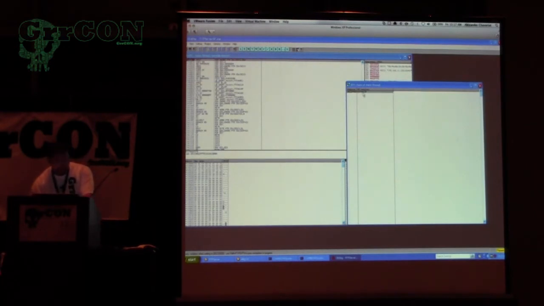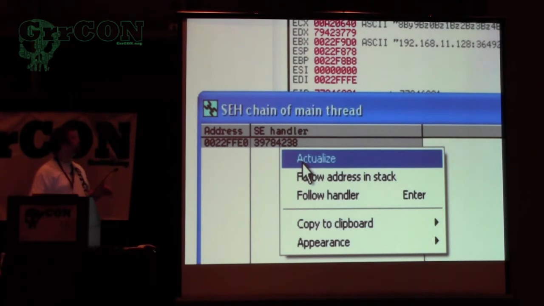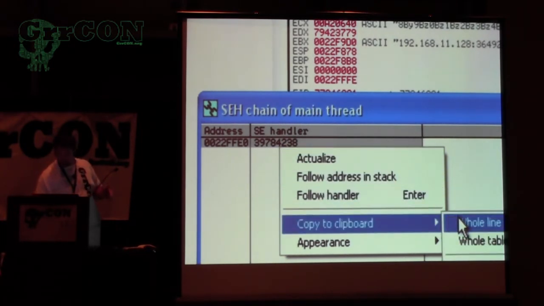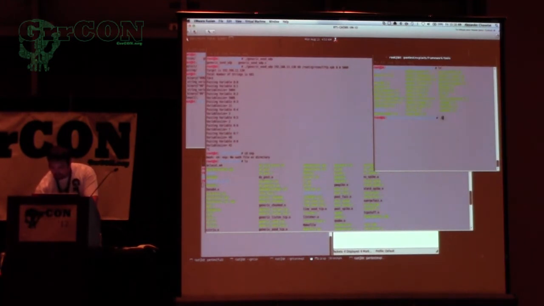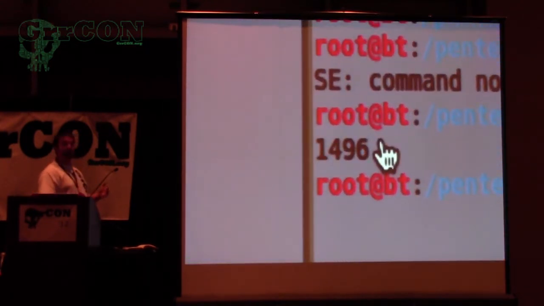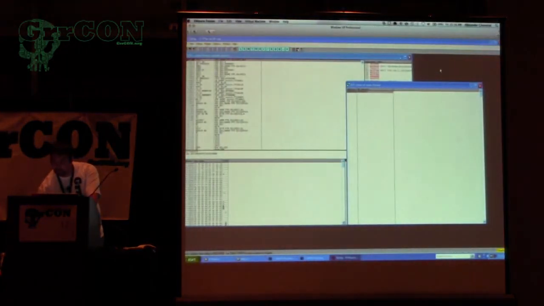And we have this really weird looking string now in the set handler. What's really cool about Metasploit and this tool is I can go ahead and copy it to the clipboard, go back to that same pattern creator and look at the offset. Grab this offset that we found, copy it in the string, and it will tell us the exact byte which leads to us hijacking that handler. So 1,496 bytes, and we're going to hit that handler right in the nose.